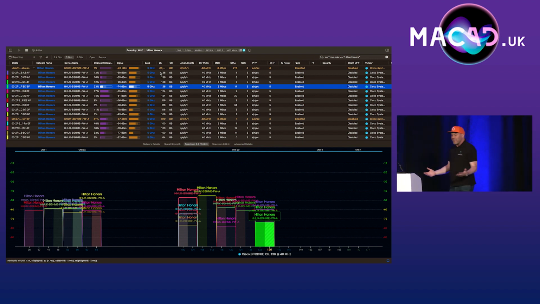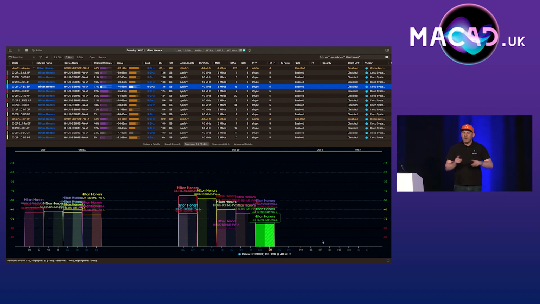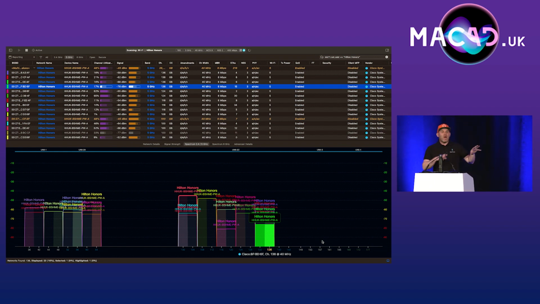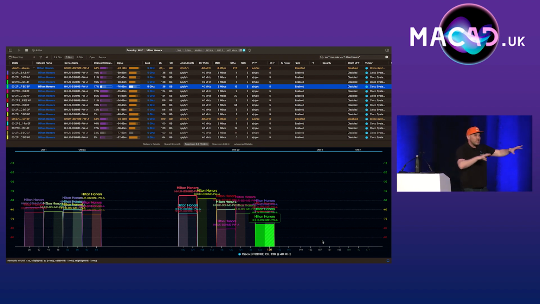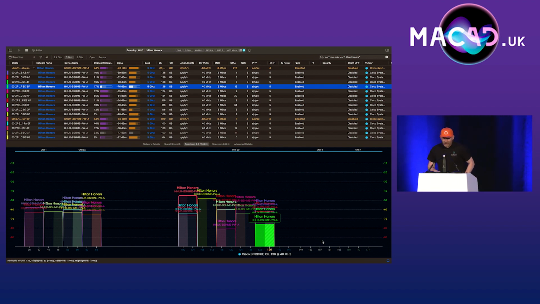So straight away, we can come in and start saying, okay, well, what's going on here? I've got these 2 channels here. I've got these 5 channels here not being used at all. And yet I've got 4 APs on one channel, okay? So either the controller's RRM, radio resource management, isn't choosing those channels properly, or someone's designed it wrong, or they've not turned it on right. But at least we can see this, right? We can see them huddled up.